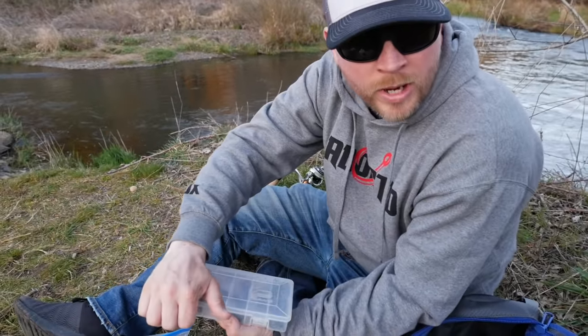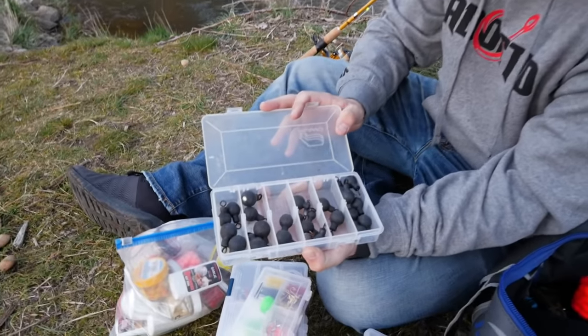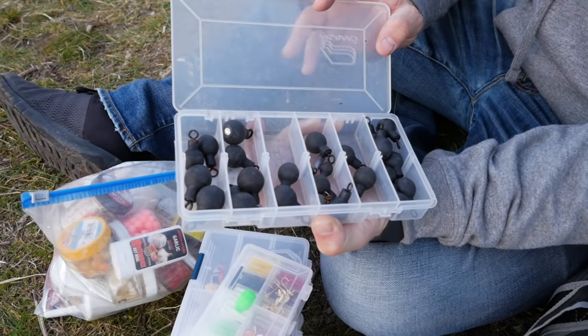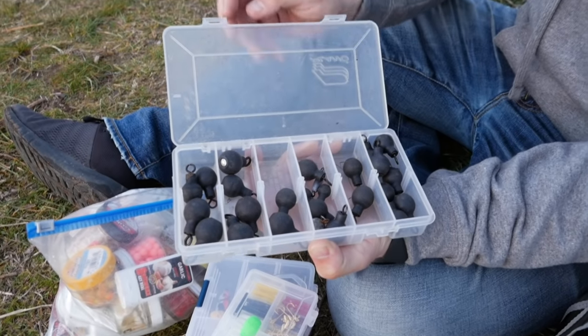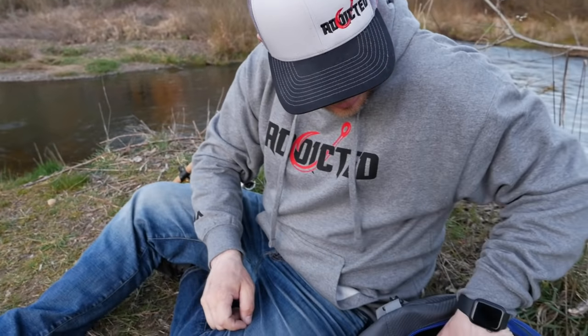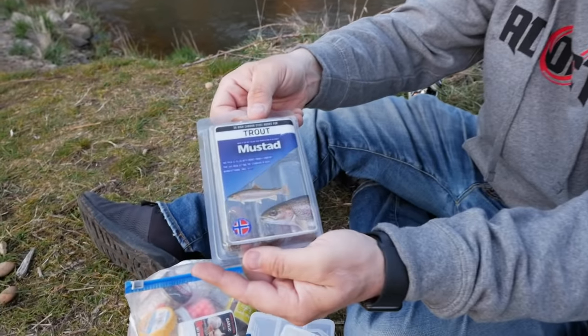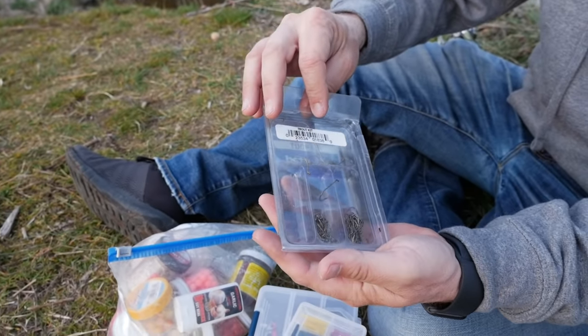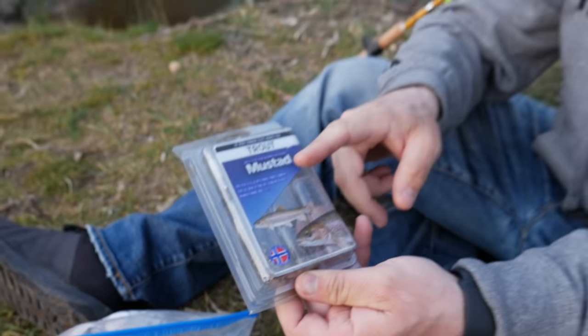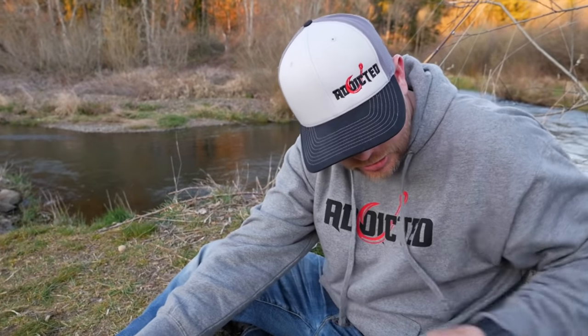Got a good selection of weight here. This is Dave's Tangle Free. Nice good selection of all different sizes. I love Dave's Tangle Free. I'll have a link down below of his weights. Got the Mustad Trout Pack, which looks like I'm getting kind of low on a lot of the sizes, so I need to restock that. But this is a good little kit you can buy. It's just gonna have a good variation of hooks.